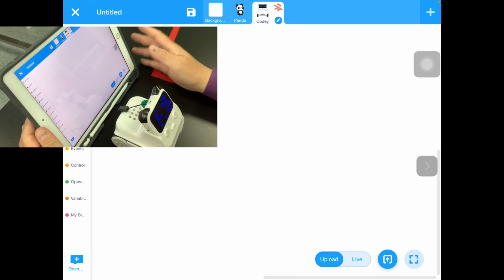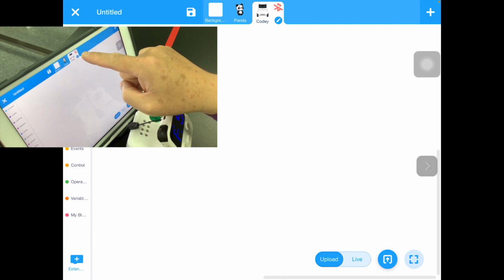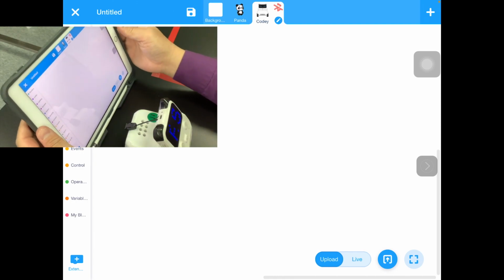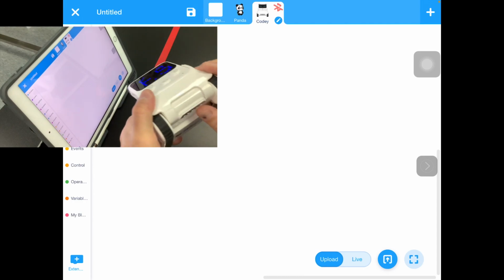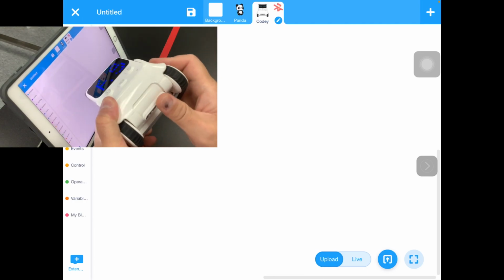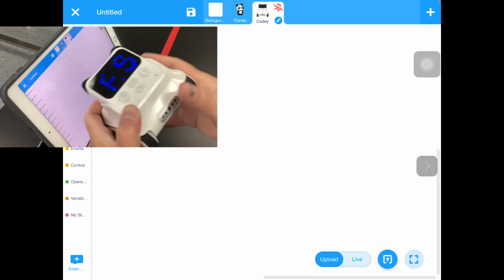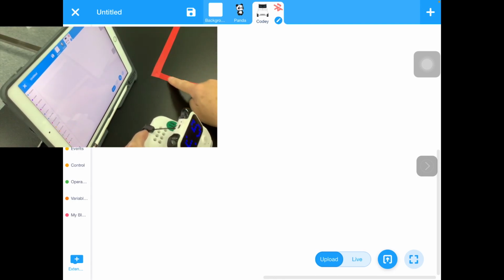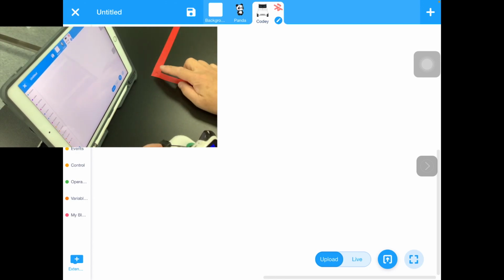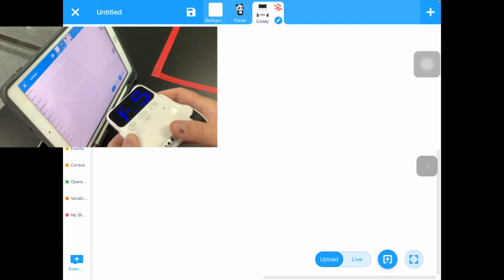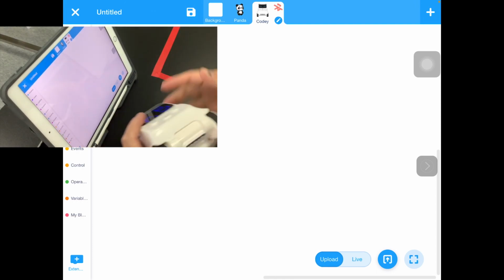Okay, so now we're here and you can see this is not connected yet. The Bluetooth is not connected. See the red. But what we're gonna do first, we're gonna learn how to follow the line, okay? See, underneath, there is a sensor that you can move up or down. The sensor, you can make it so if it's close to a wall, it will stop. But right now, we're gonna make it follow a line. As you can see, I've put some red tape. It's always better to have a thicker line. So this is not as thick, but it will still work. All right, so I'll flip it down because we want the sensor to look for the line, okay?